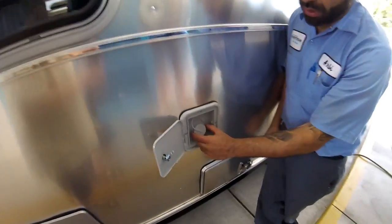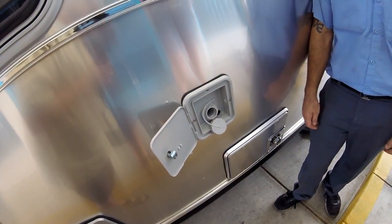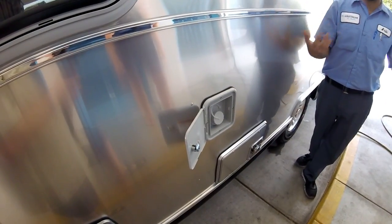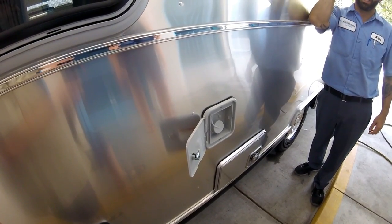It's actually accessible from the other side too — same on both ends. This is your fresh water tank. It has a breather, so when you put the hose in there, don't worry about running back and forth to check — it's going to spill out when full. If you're dry docking, you use the pump to run everything with water.